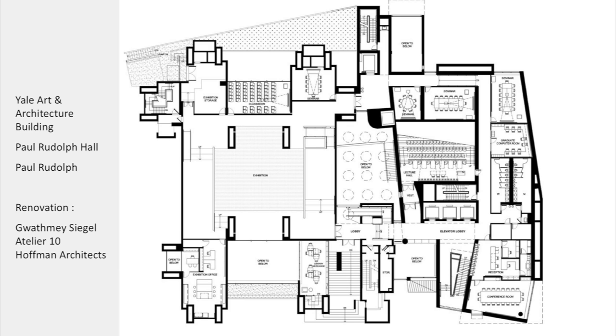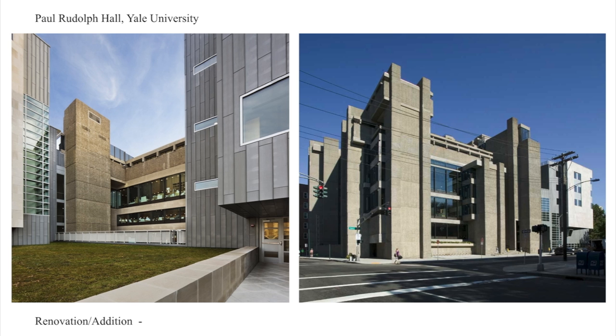This is the plan of what's there today. And what you can see here, Rudolph's building basically stops right around at that line. And essentially, this addition enables Rudolph's building to remain pretty much untouched and to be restored. Because there's so much in Rudolph's building in terms of clearances for stairways, elevator access, because there are many different floor levels, the different sectional aspects, bathrooms, all kinds of things that, to bring up to code without an addition, you would take much of the primary space out of the building. So this addition that goes off to the side, which holds offices and bathrooms and fire stairs and all kinds of other things like that, as well as some classroom space, really enables the building to have a nice restoration.